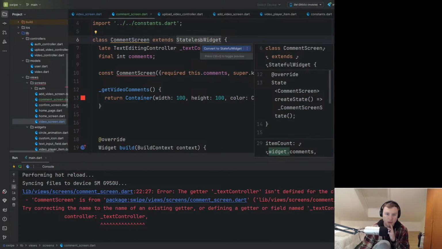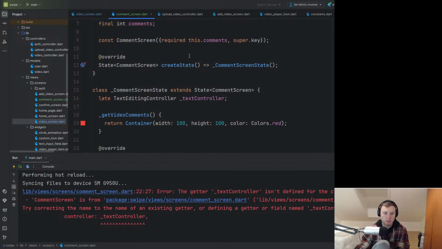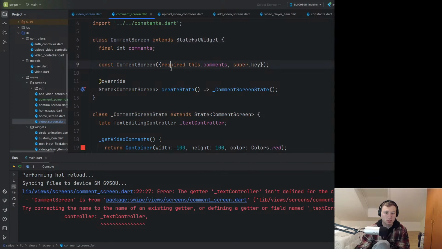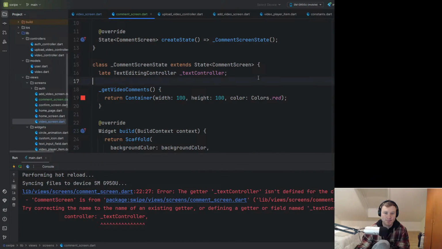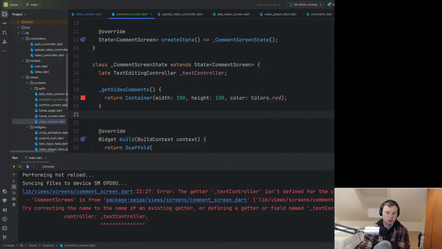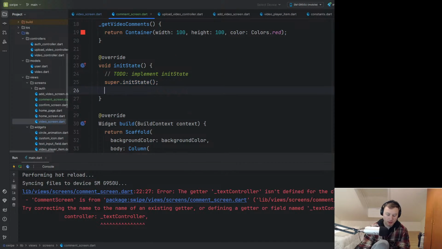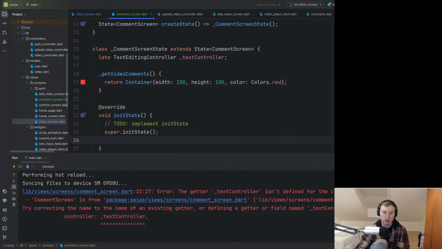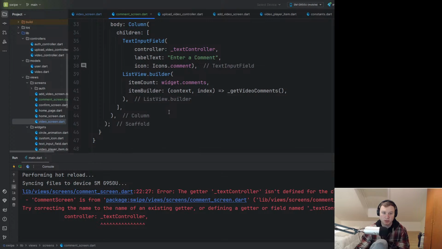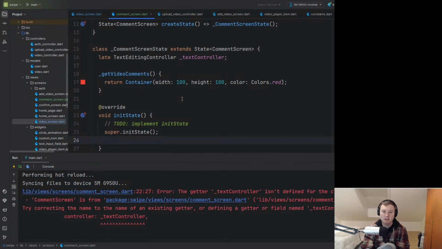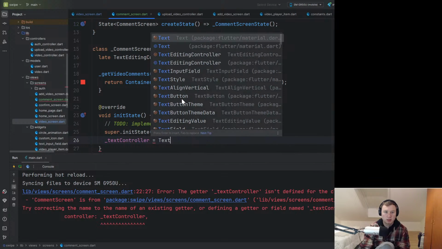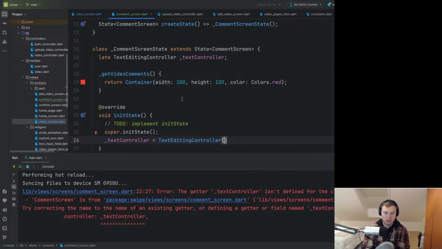That's why. So let's convert it to a stateful widget. Text editing controller there. Let's go down here and create an init state. We're going to leave the super init, and then we are going to initialize a text controller. Text editing controller, and let's look at the properties.